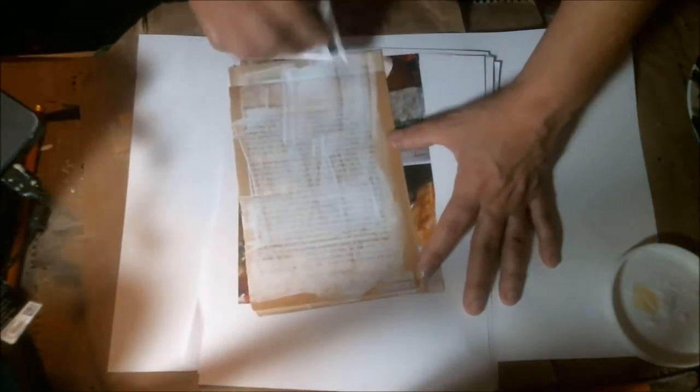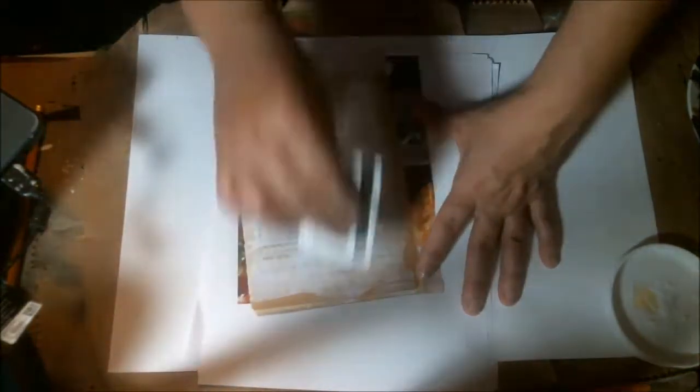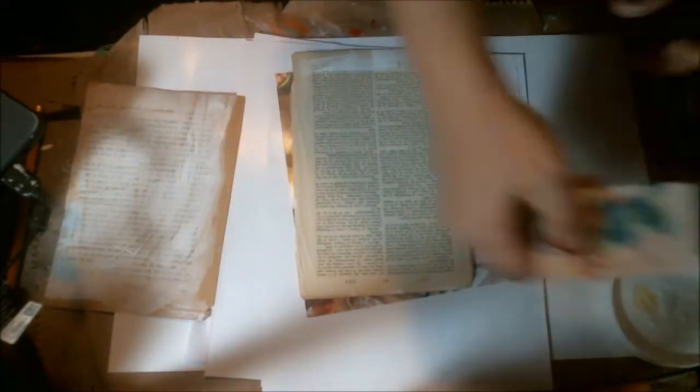Because I think it's nice and I like the way it leaves marks and that kind of thing. So we're going to do these painted papers so we can use them for collage and that kind of thing. And I thought I need to do some. I don't know when's the last time I've done any fun painted papers with you guys. So here are some book papers.